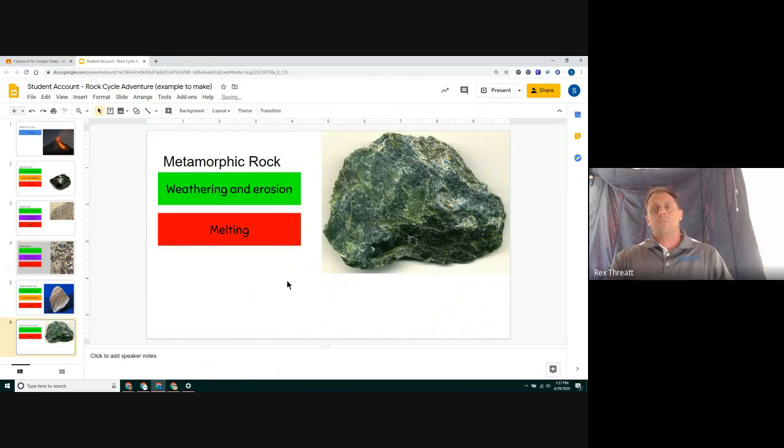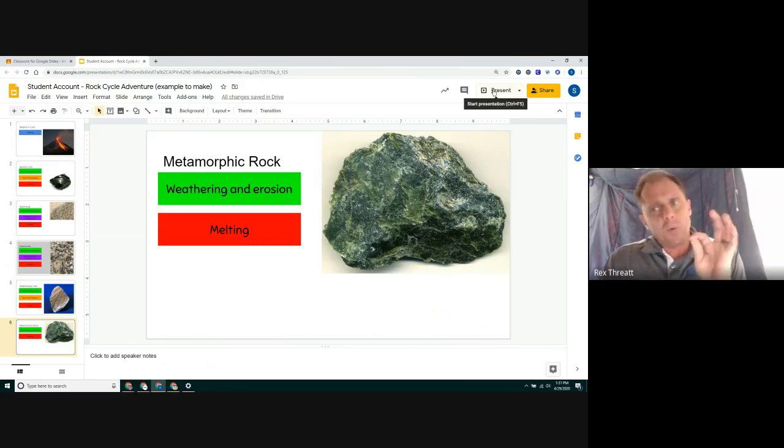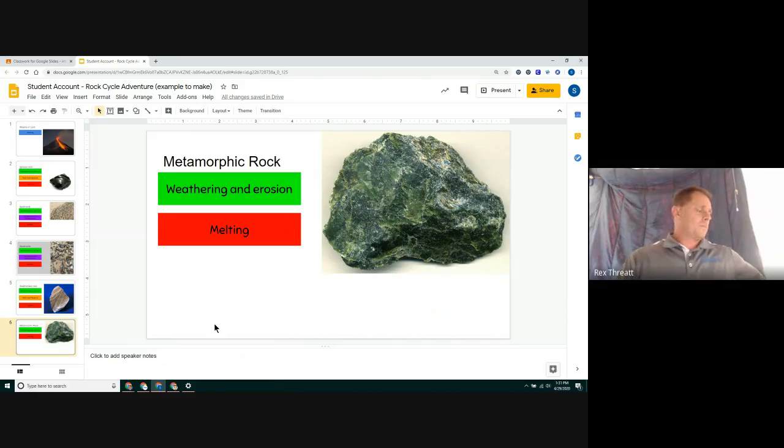All right, so we've got our buttons all linked. I'll wait a few minutes and let you get your buttons linked. But if you are done, go ahead and click present and check it out. See if it works. And I'm going to warn you, it's not going to work perfectly yet. But we're going to fix that.